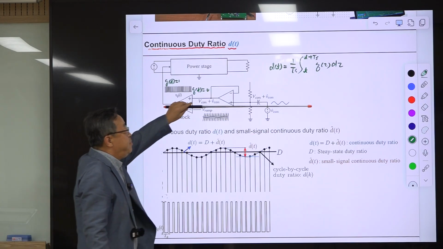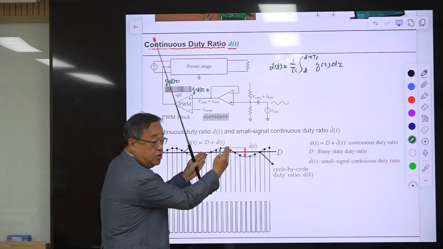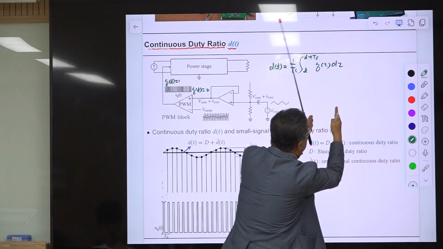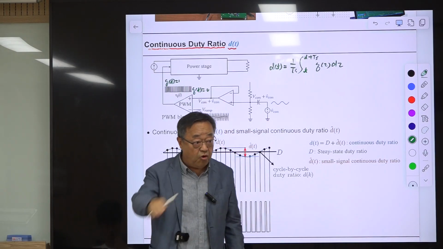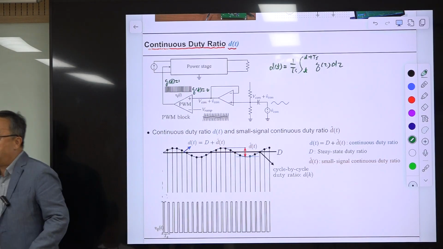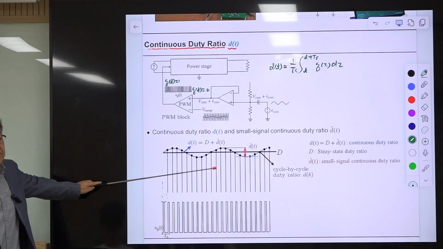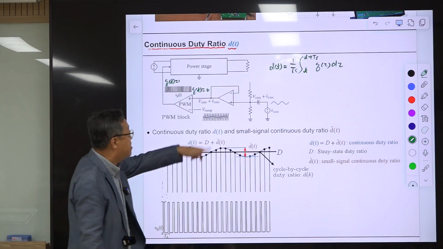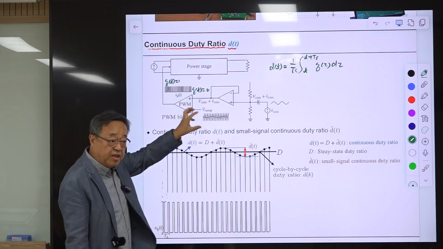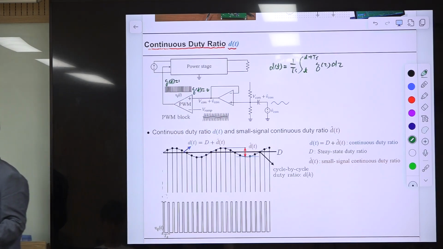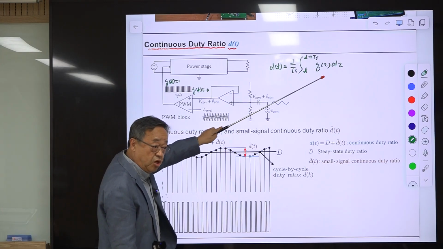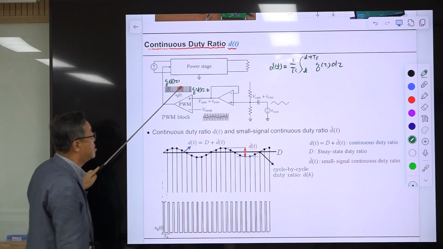Then we are taking the moving average, sliding this slope, TS slope, in time. Then we generate the continuous waveform, and we have some waveforms very similar to this. There is just some approximation to equate this and this one, but we are assuming that approximation is valid. So this is the local moving average of the switching function assigned to this switch drive signal.